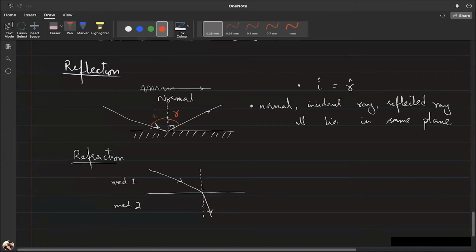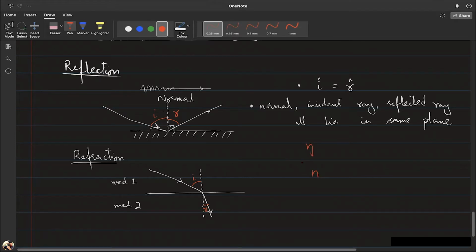So what happens here is that this angle incident and this angle refracted angle, they are related based on how much the speed varies. And this idea of how the speed varies, we call it eta, but in O levels, we don't call it eta. In senior classes, we will call it eta, but for now, we're just going to shorten eta to call it n. Okay, eta is basically this thing.